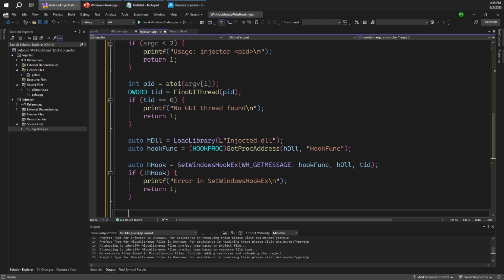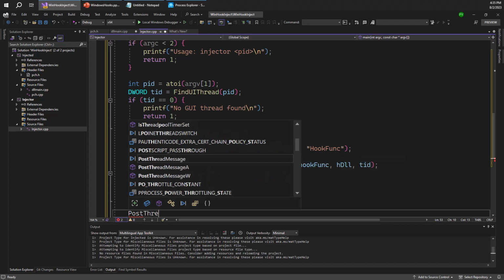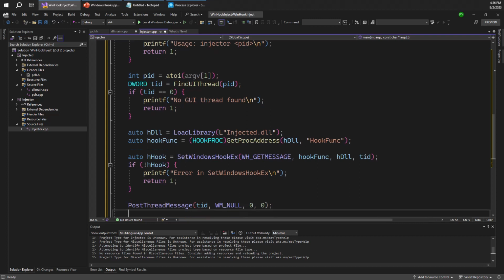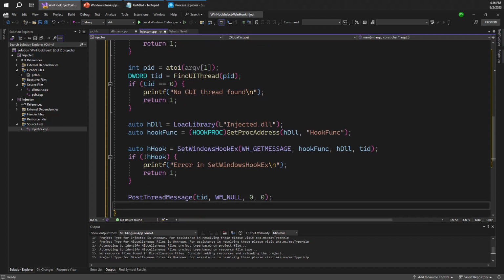The next step, once we have that, in fact, we're essentially good to go. Once we do that, the hook is going to be installed when the first message arrives. So what we can do in order to force it, we can call the function PostThreadMessage and take the thread ID that we're targeting and just send it a null message, which doesn't mean anything, but will force the message queue to be active, which will force Windows to load the DLL into the target process address space. So once we do that, we have the DLL loaded, hopefully, in the target process address space, and we're essentially done. But of course, not quite.